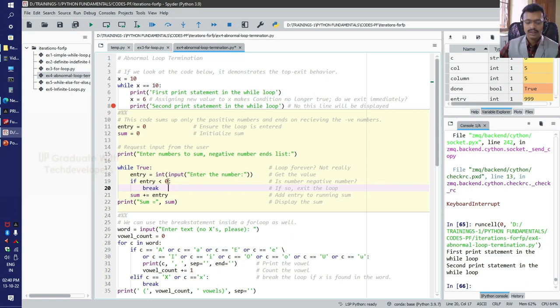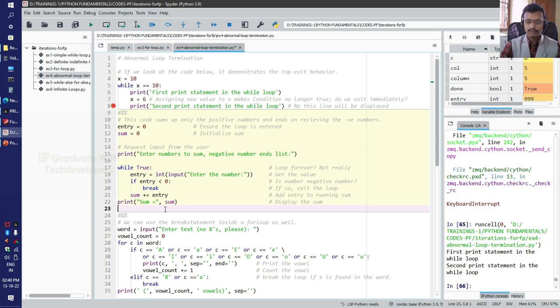If the user enters a negative value, then exit the loop, meaning terminate the loop and do not repeat it. It will completely terminate the loop, and control flow will completely exit from the loop. Next we are using the print statement, sum, the evaluated total value of the sum.